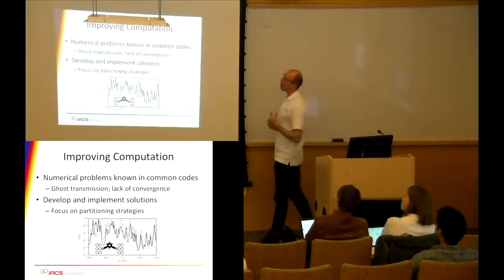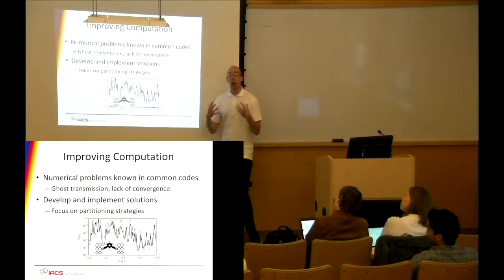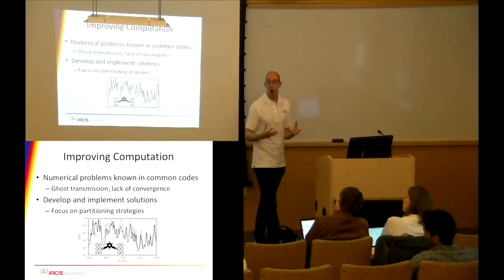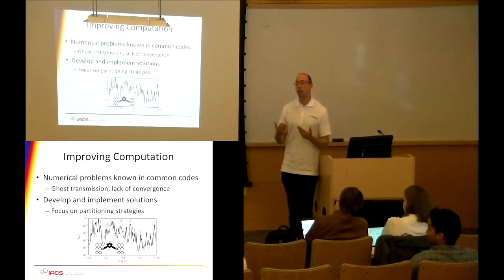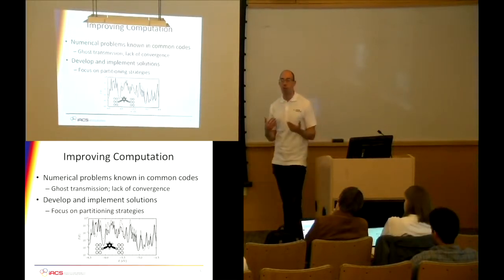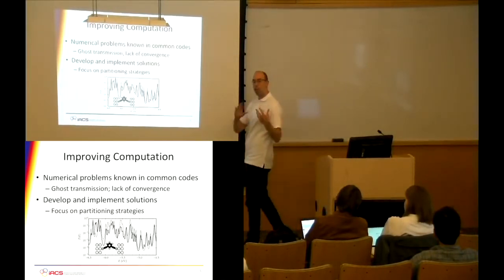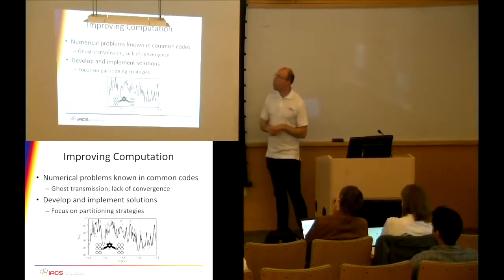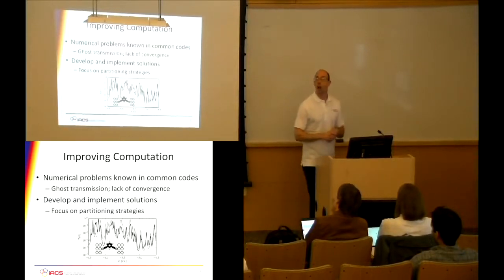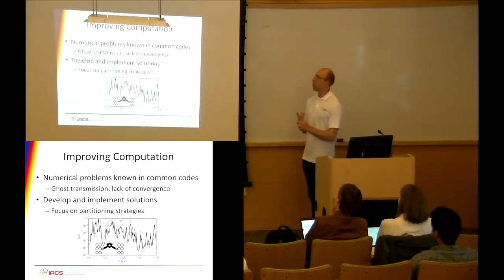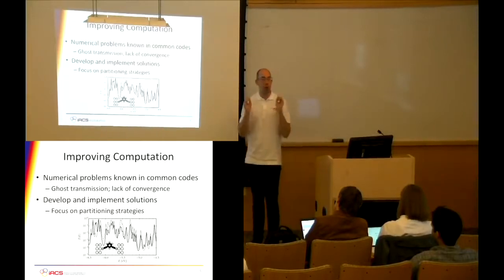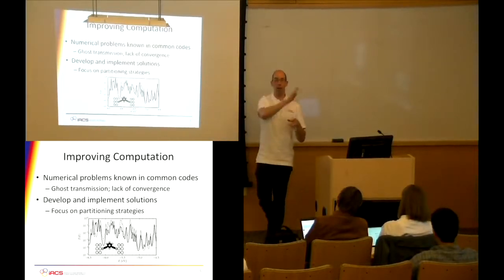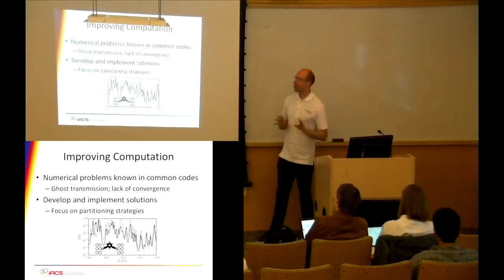Another one that we're doing, sort of coming back towards the computation, is how do we do better computations? It's possible there's something wrong in our computations that might contribute to these 3, 4, 5 order of magnitude differences that we sometimes get between the computation and the experiment. And so it turns out, if you start digging into the literature, there are some well-known numerical artifacts in these transport calculations. They know, for instance, that you typically don't get basis set convergence, so you throw more computational resources at your problem, and it basically turns into a random number generator. Your number doesn't converge, it just sort of keeps flopping around like a fish. That's usually not regarded as a good thing.